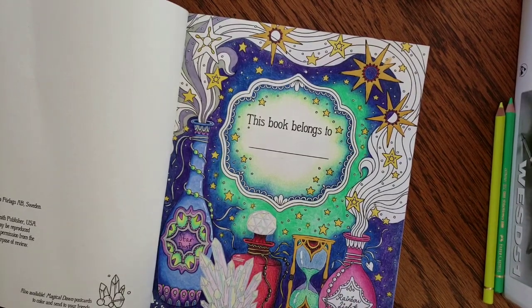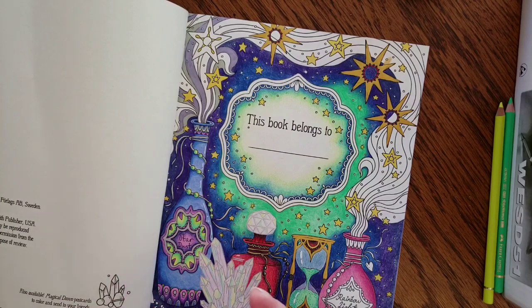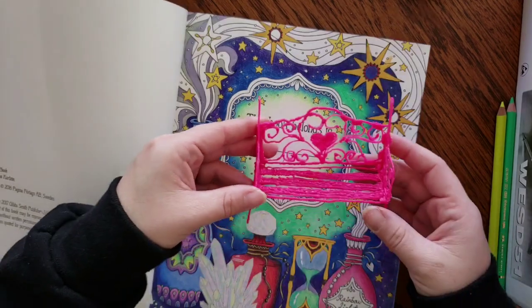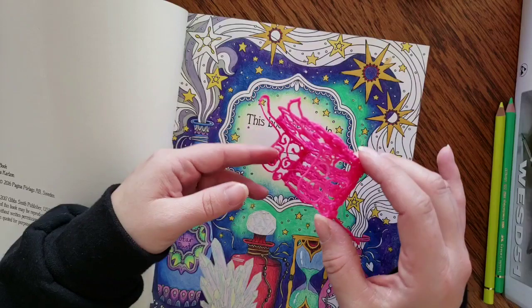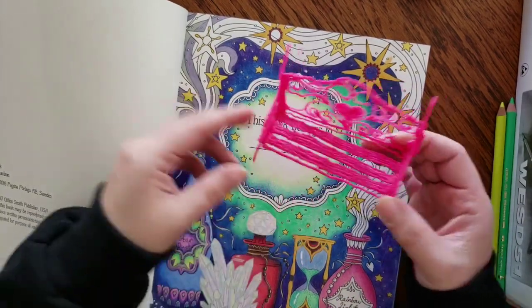Oh, and I want to show you guys something else. This isn't my work. This is actually my son's work, and it's not coloring, but it's so cool. I think it was for his birthday or Christmas. He got one of those 3D doodler pens, and then for Christmas he got a whole box of the plastic refills. So I have to show you this. He made this. Look at this thing. Isn't this so cool? It's like a little bench. Isn't that awesome?